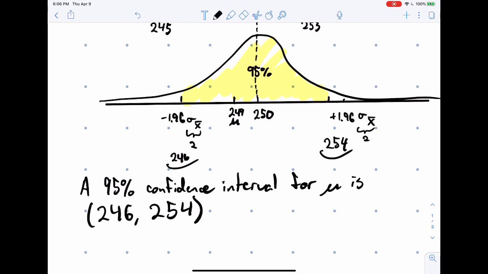So these are commonly misunderstood to be the probability that that is where mu lies. And that's not the case. It's not a probability. A confidence interval is not a probability. The interpretation is that if you repeated this same procedure of constructing a confidence interval many times, then 95% of the times you would get the true mean contained in an interval like this. That's the idea.